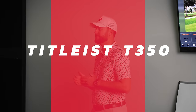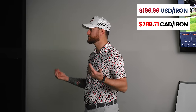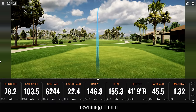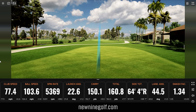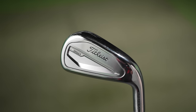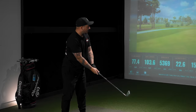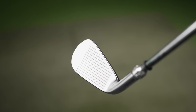Okay Brent, this next club is the Titleist T350. This was an iron where I actually had relatively high spin, so I'm interested to see how that translates into your swing. Why don't we give this a couple of hits. Yeah, right there — first swing up to 6,200. That sounded pretty close to center, maybe a little thin. A couple of swings in — how do you like looking at the Titleist? I think it's the best looking one so far. It's a really nice looking club and I like the sound of it quite a bit. How about the feel? I feel like I'm hitting it a little higher with a little more spin. So far it's my favorite.